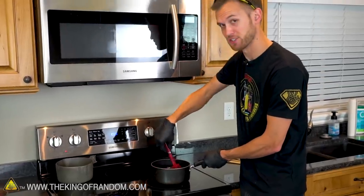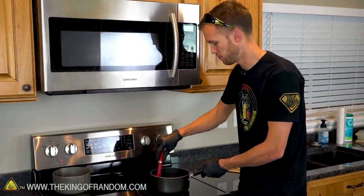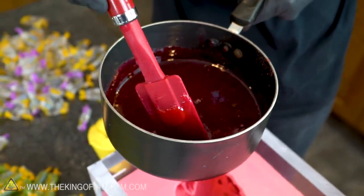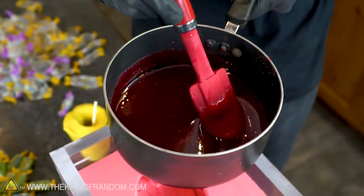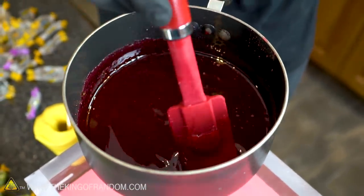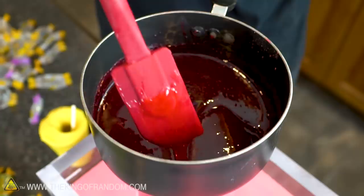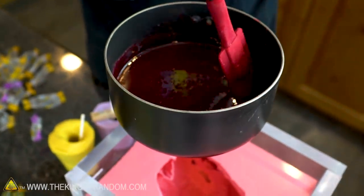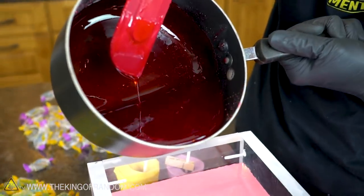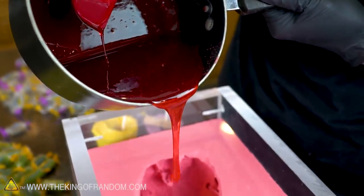I think our first batch of red is ready to go and be poured into the mold. You just want to let it settle and cool down just a little bit and see if any bubbles rise up out of it, but not so much that it starts solidifying. It has bubbles in it — that's all right. I want to lick it, but I know it would just burn me really badly. Not worth the burnt tongue. Here goes, let's start adding some red.